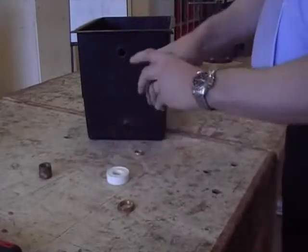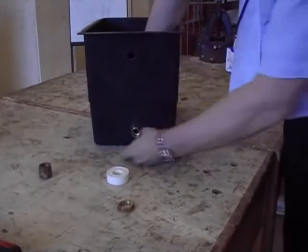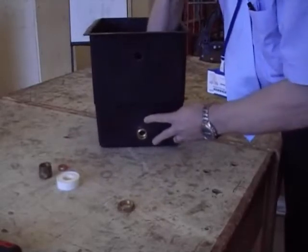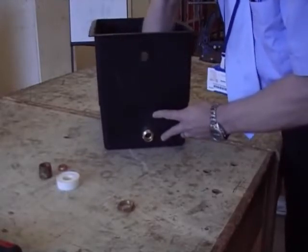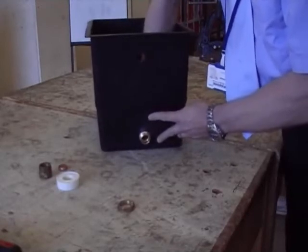The reason I'm putting a bit on is that when you cut the hole in the tank with a circular hole saw or a cutter, it's a very tight fit. You see I'm having trouble screwing that through, and that PTFE tape just helps it a bit, screw it through the plastic. Yeah, that's good, it's a nice tight fit.